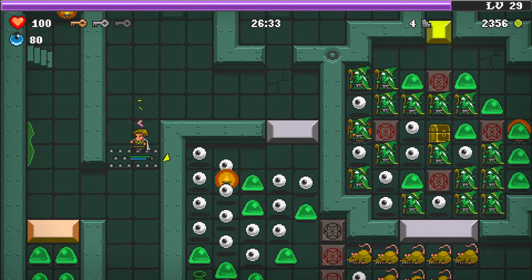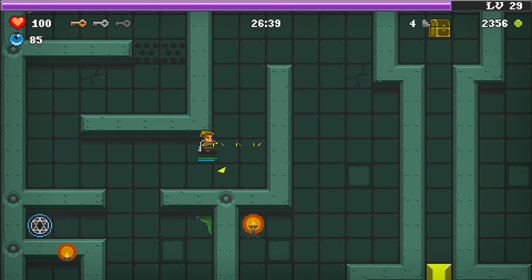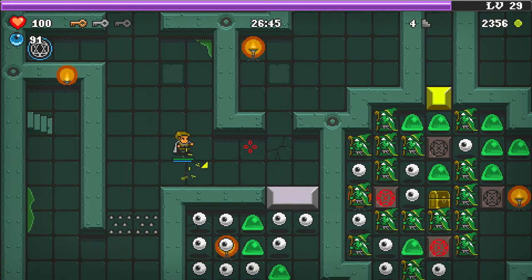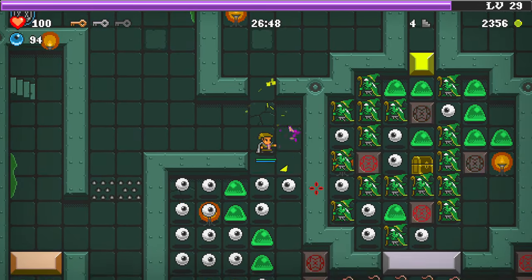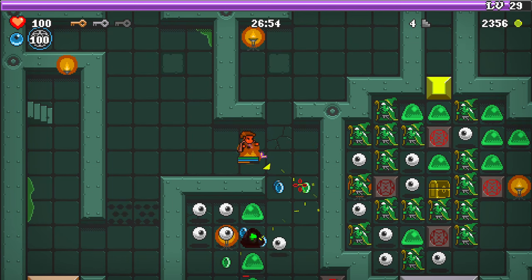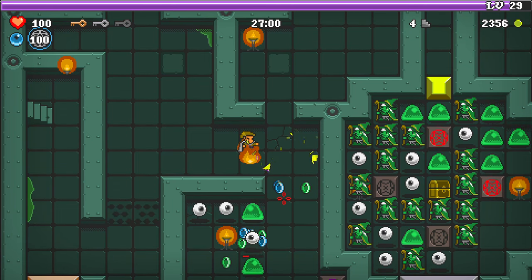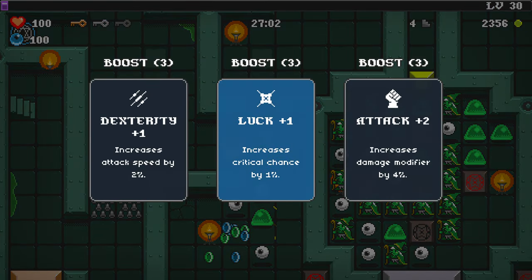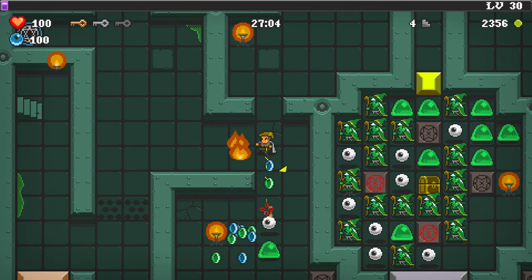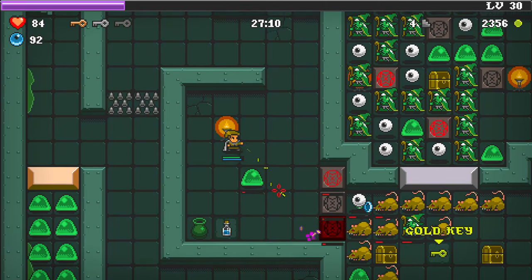Okay. Silver door. That's where I started. Now you already did all of this. So top left corner is done. Yes, come on. You can't get me around the corner. Dex 1, attack 2. Take it. You can get me if I walk into you, though.